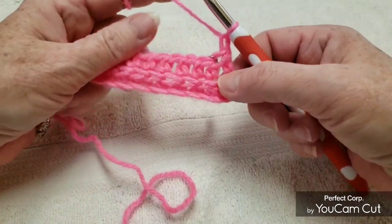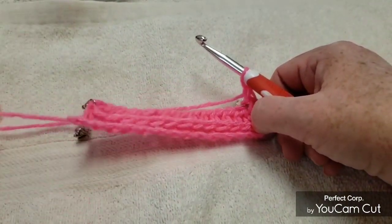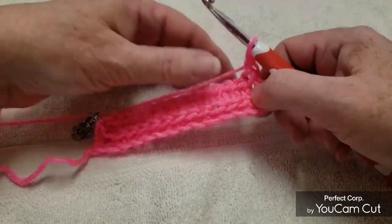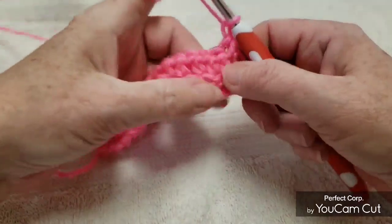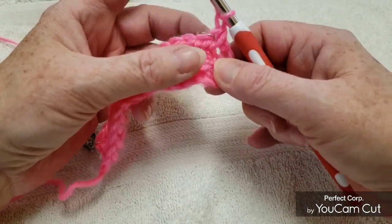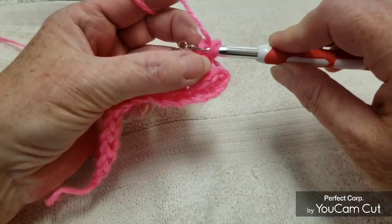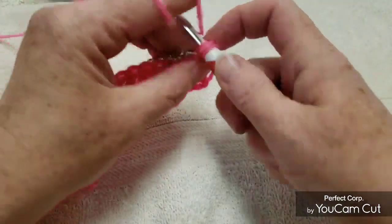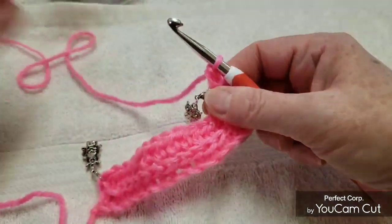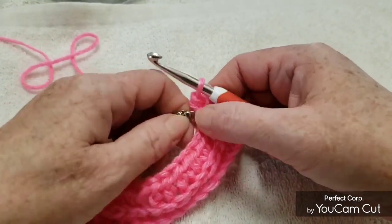Now what we're going to do on this side, this is the right side, with your tail on the left side of you, we are going to simply do half double crochets in this row. So we have our stitch marker in there, that's where our first stitch is. We're going to put a half double crochet right in there. We're going to move our stitch marker to the stitch we just made.